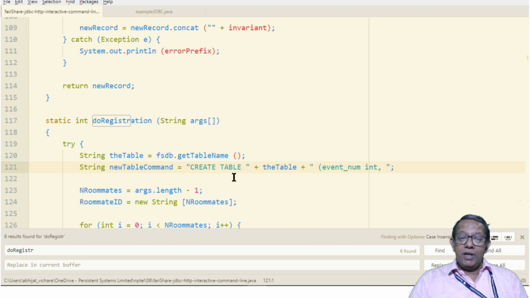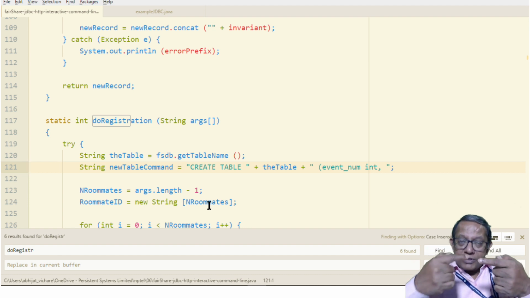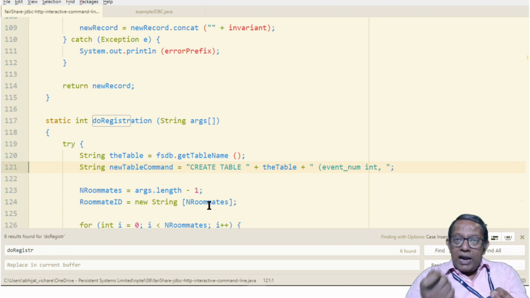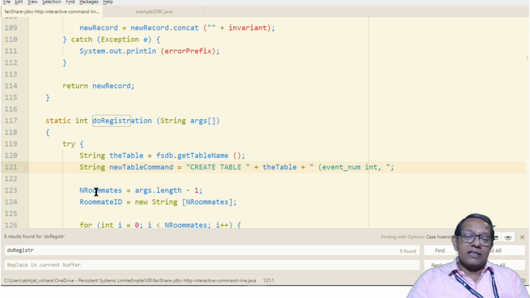Note that this is a partial string, although it's a complete string, it's a partial command. And as we process the registration part, we are going to add to this string, and therefore at the end complete this particular command.